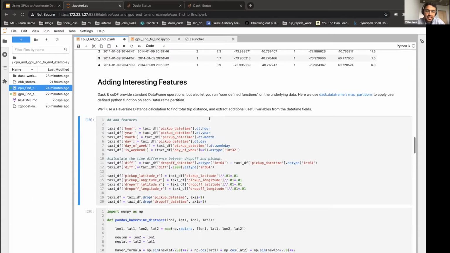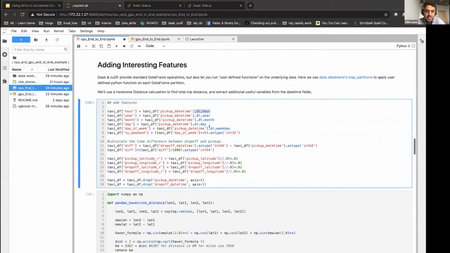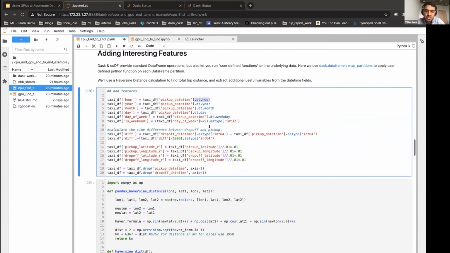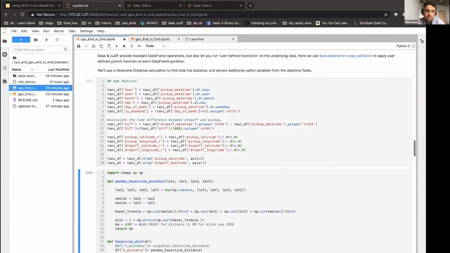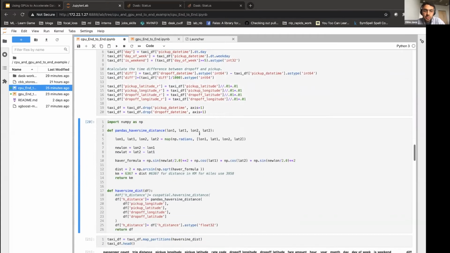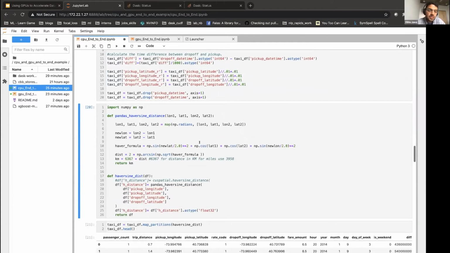And once we have that, then we go on to add interesting features to the data set. The features that we add here are the year, month. As you can see here, we are using the same pandas-like API that we really like. And this won't change when we go on to use Dask and Rapids together. So these are the datetime features that we add, time duration, etc. Another important feature that we add in this workflow is the haversine distance.